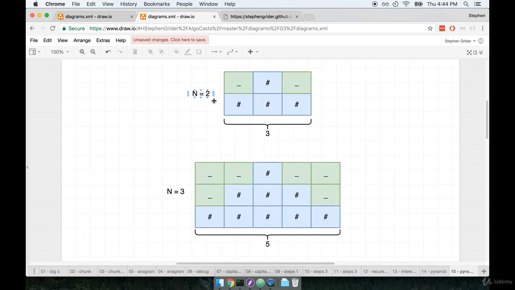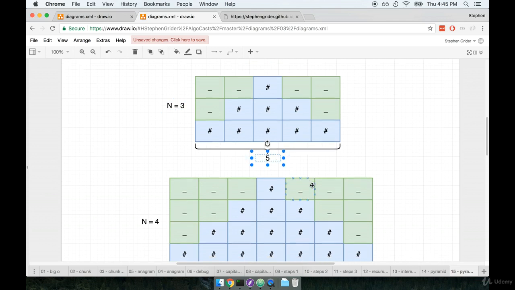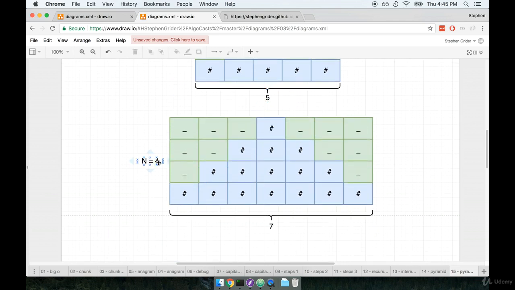So the relation between these, there's not a super easy way to lead into this. I'm just going to tell you what it is. Essentially, the relation is we're going to take n, we're going to double it, and then subtract 1. And that will give us the total number of columns. So we can test this out very quickly in our heads. 2 times 2 is 4, minus 1 is 3. So that works out. 2 times 3 is 6, minus 1 is 5. So that one's good. And then 2 times 4 minus 1 is 7. So that's pretty much it.